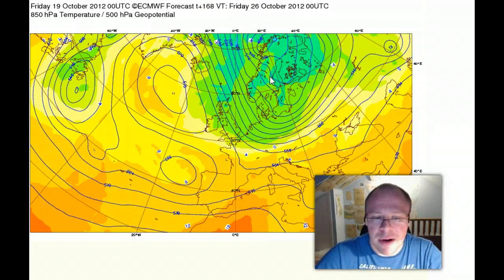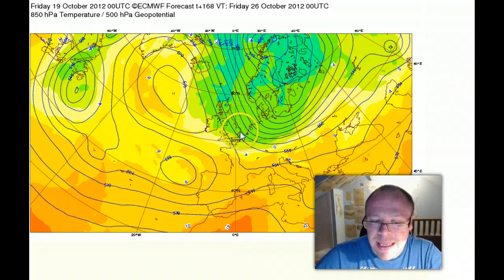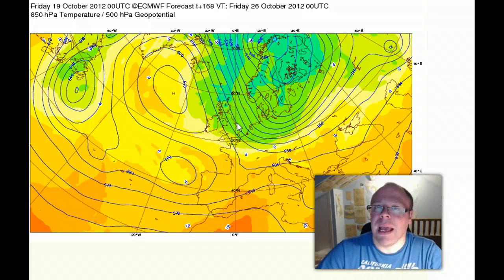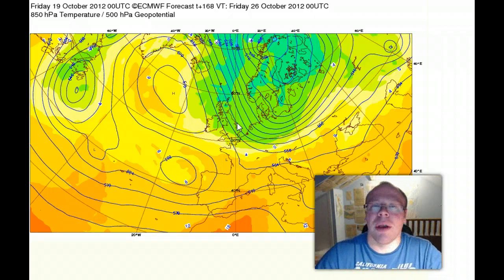By the time we get out to Friday of next week here, cold northwesterly flow. Could we see snow even down to low levels with this northwest flow? Heights in the upper levels supporting very chilly numbers down at the surface as well. A lot of things to continue to chop and change between now and next Friday here. But this is something to pay attention to, and we will continue to keep checking it out.